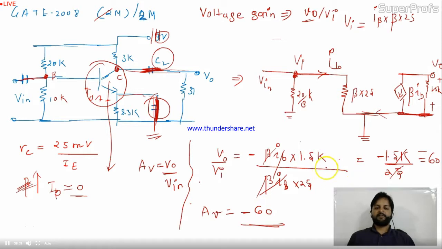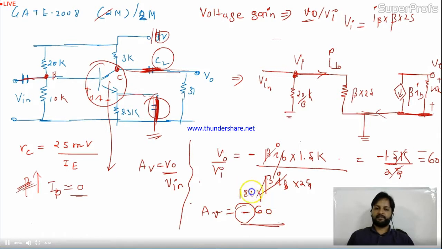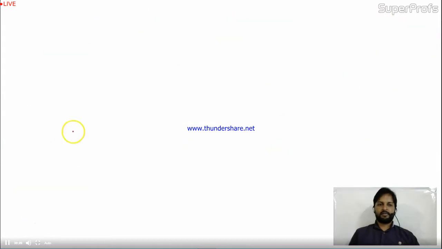Is it okay or not? So this is the common emitter. In the common emitter, the gain is 180 degree phase shifted. So it's true. By the way, we are getting 4 options, and in all 4 options I'm getting minus, minus, minus, and minus. So option D is correct for this. Is it okay? So let's take another problem.